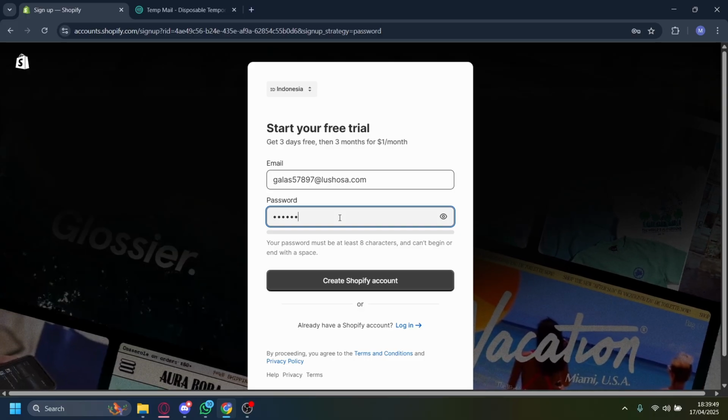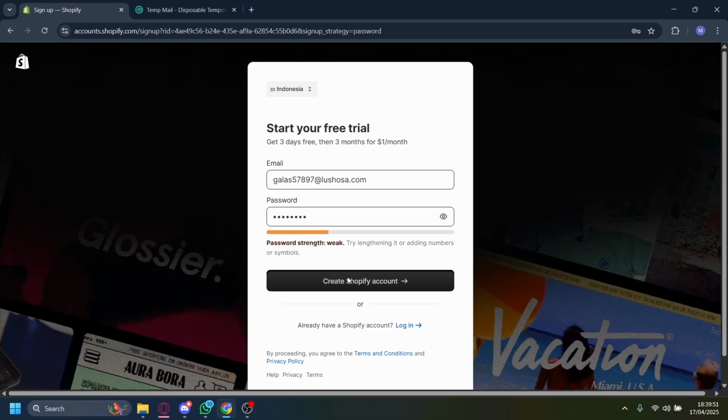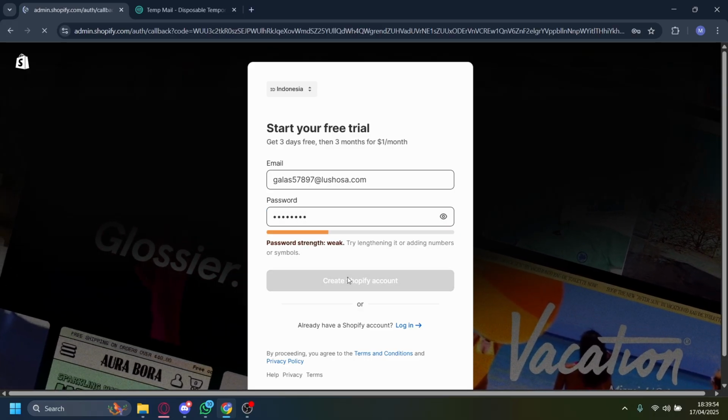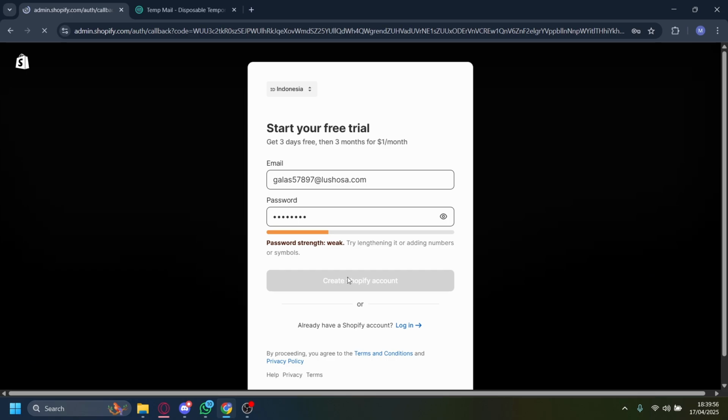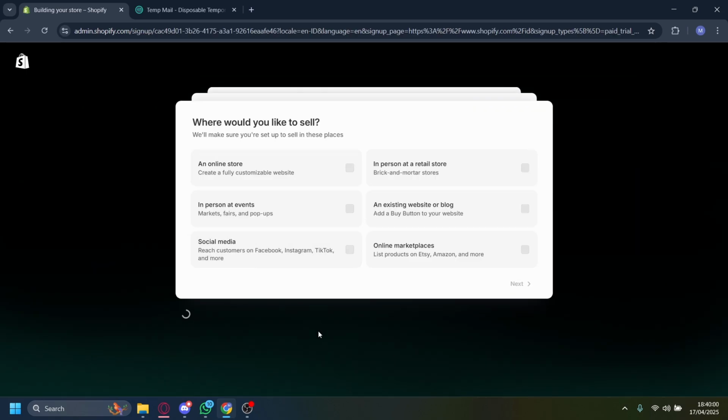Now, the idea behind Shopify is that you can create an extremely professional website with only a couple of drag and drop features, right? I'm going to show you shortly what that looks like. But let's just log in here real quick. Once here, I'm just going to skip the customized setup so we can get to the video faster here. So let's just wait for all of this to load.